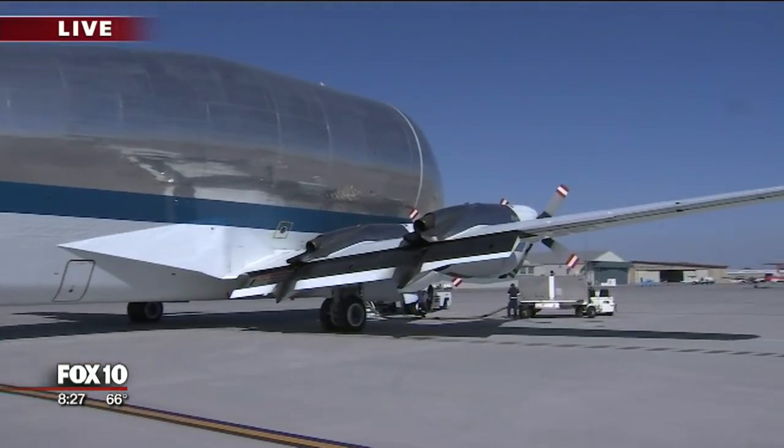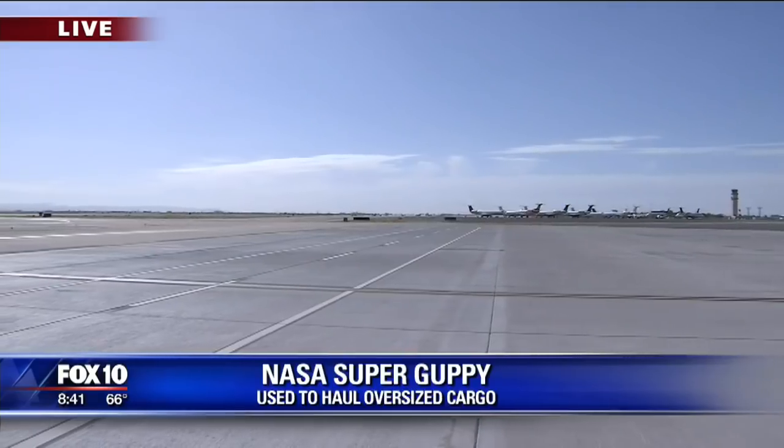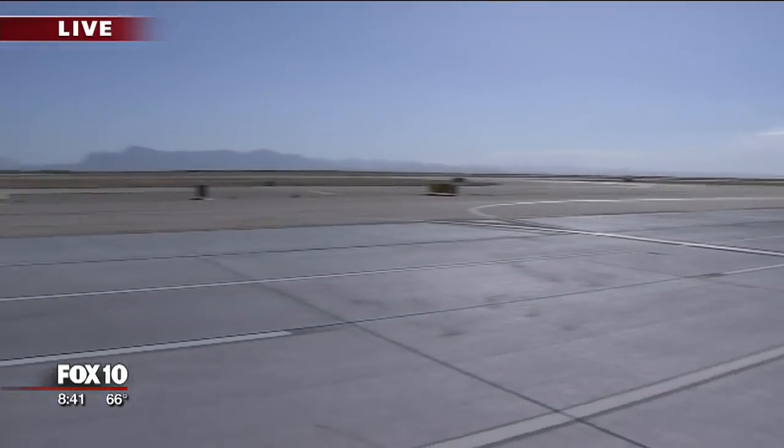We appreciate it, Ryan. Next time we get together, we're trying to get inside the Guppy and see what it's like to fly this thing, and we'll hopefully carry the takeoff live for you around nine o'clock. Take us through this, Corey — I can't imagine it's easy to get this thing up in the air. It's got four huge turbo props, and I have a feeling that it's probably quite a long pull to get it up into the air, but these are guys who are going to know what's going on.